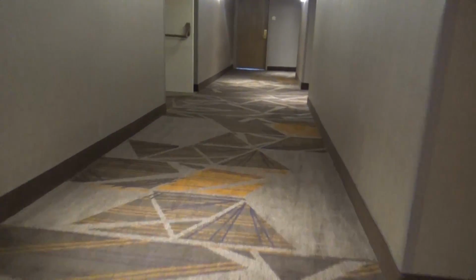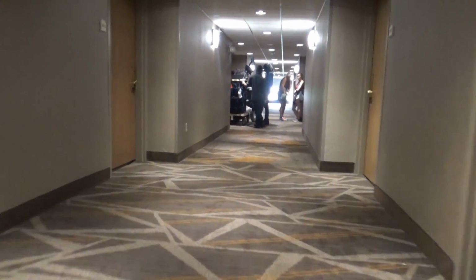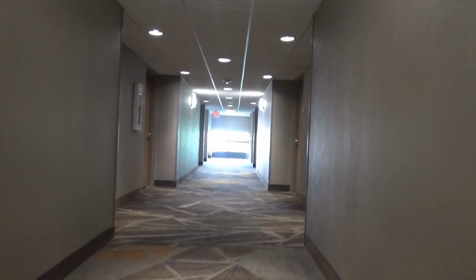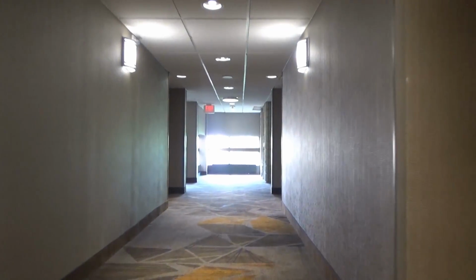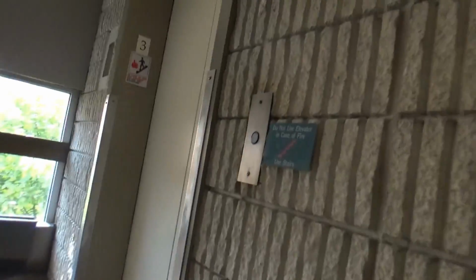There's the sky bridge over there. We'll check that out. See here. Wait. Oh, maybe that way. This place is gonna be confusing. Yeah, this way. Elevator A, probably all the way down there in the building. Excuse me, can I get through, please? Sorry. Hey, that's okay. Elevator A is down here. Yep, right here. This is actually Dover too. Interesting.